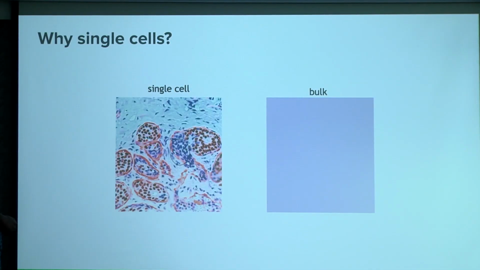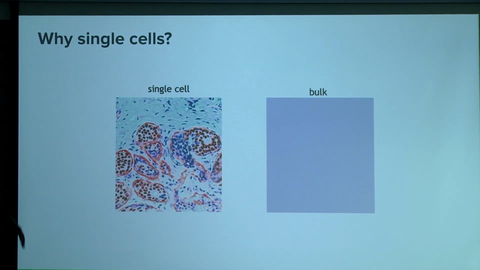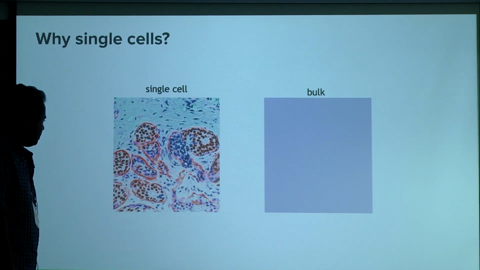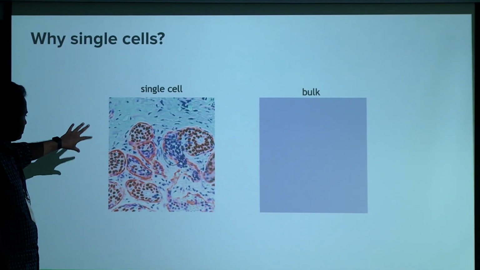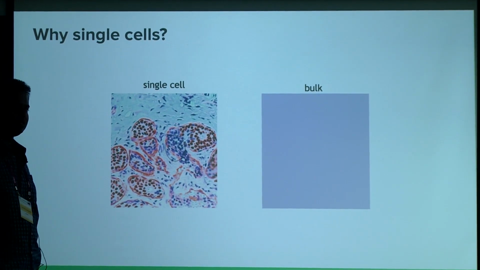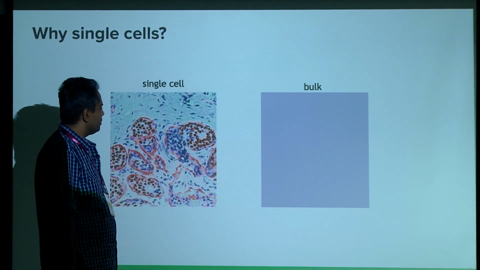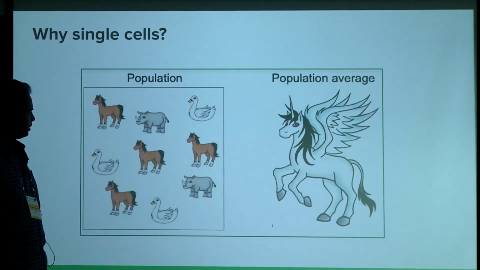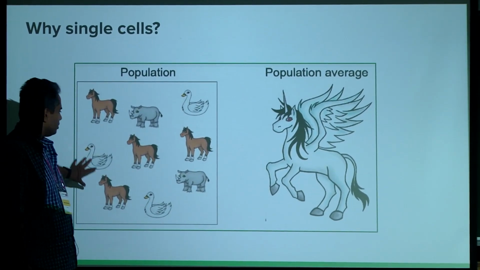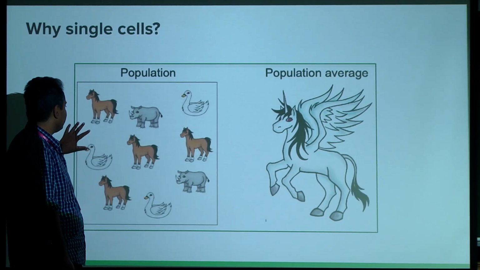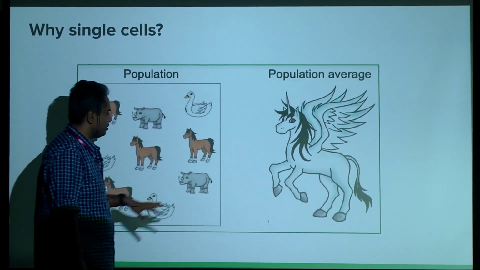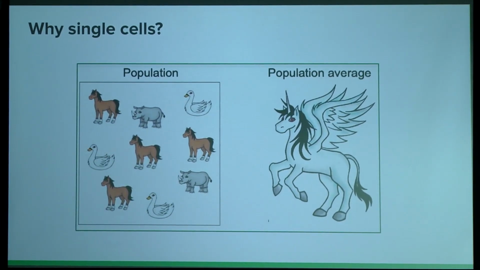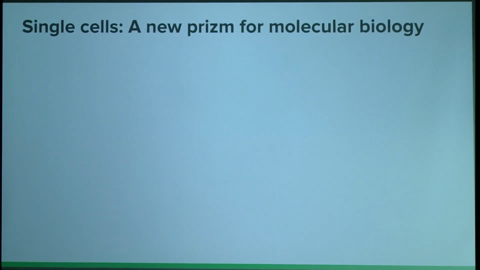All right. So I think the good part is the previous two speakers have already taken care of the single cell introduction part, so I'll not have to spend a lot of time. But essentially, this beautiful picture of different cells, quite identifiable from each other, get completely mixed up. You get a common signal, average signal, and you don't get to learn much from this, right? And this one analogy taken out from somebody else. It's not my own creation, but you see there are different kinds of animals, and then you have a unicorn. So none of these constituent animals are actually unicorns, right? So this is exactly what happens with the bulk RNA sequencing.